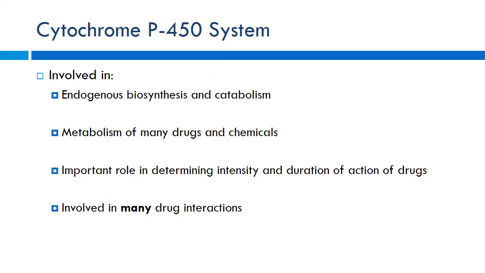Okay, so going back to that P450 system, this is involved in a ton of biosynthesis and catabolism reactions. It's going to be metabolizing a ton of drugs and different chemicals. So we're going to see that this is one of the primary enzyme systems you need to be familiar with when prescribing drugs. And it helps to determine how intense of an effect we may see based on how quickly it's metabolizing or not metabolizing a drug, and also the duration of action.